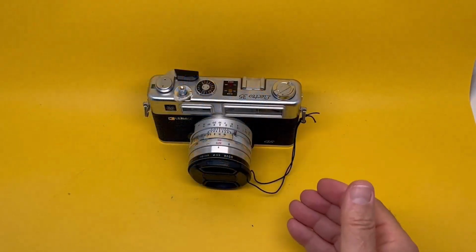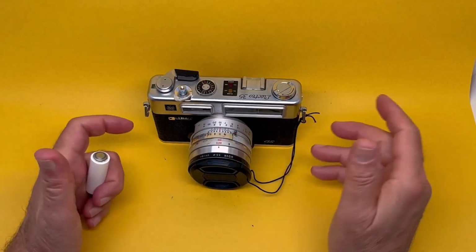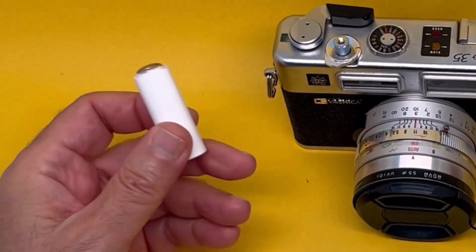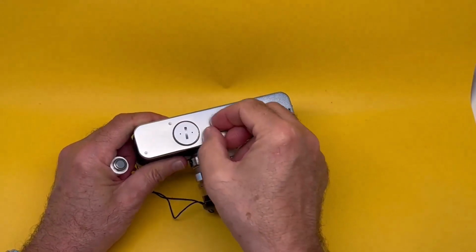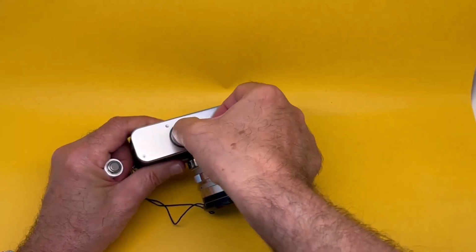For Yashica Electro 35, we need the PX32, another battery that you can't find anymore. It's a large battery. Where does that fit into this? At the bottom there's this chamber, which is partially open now, so I can show it to you quickly. And it goes right through.